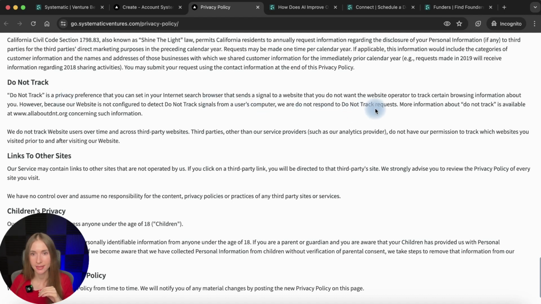And we can see here that they do not track website users over time. So the company claims that they do not track on this website. Okay, so we will believe the company at this stage that they do not do this.